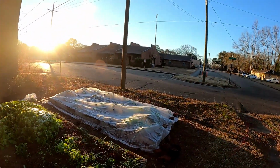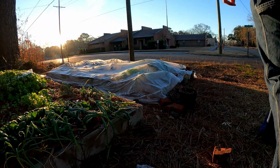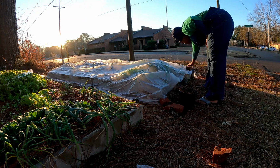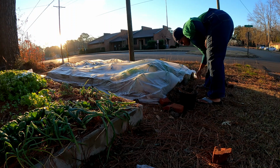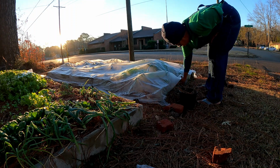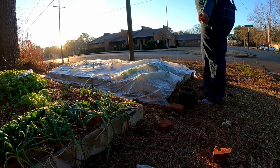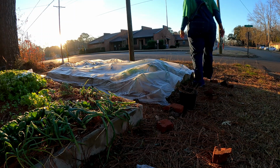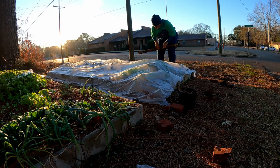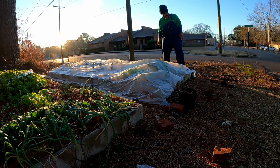All right, let's go to this next one, and I'll talk a little bit more in depth. Y'all, it's 20-some degrees. I'm trying to move so I can, I ain't gonna say get from out here, but I want to get in the greenhouse. That went to dust too. Every little piece of wood I got.